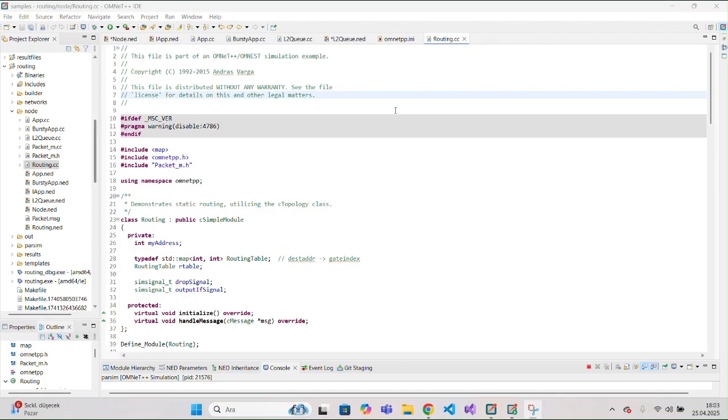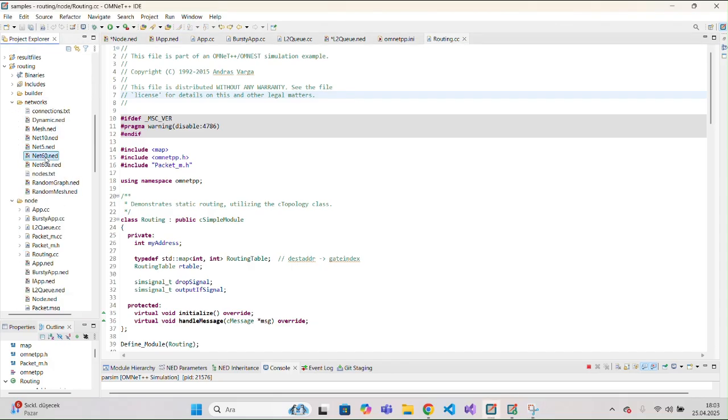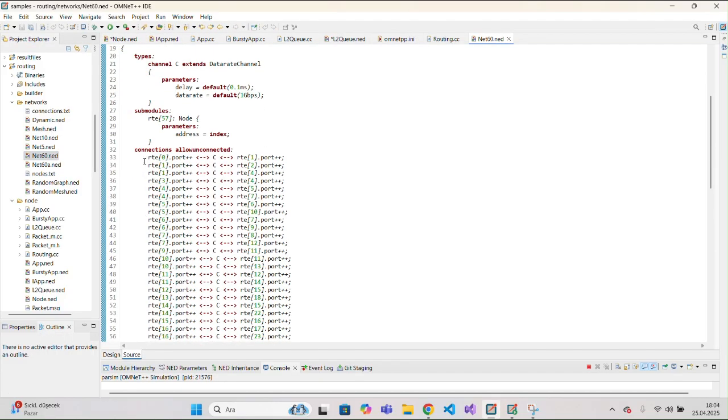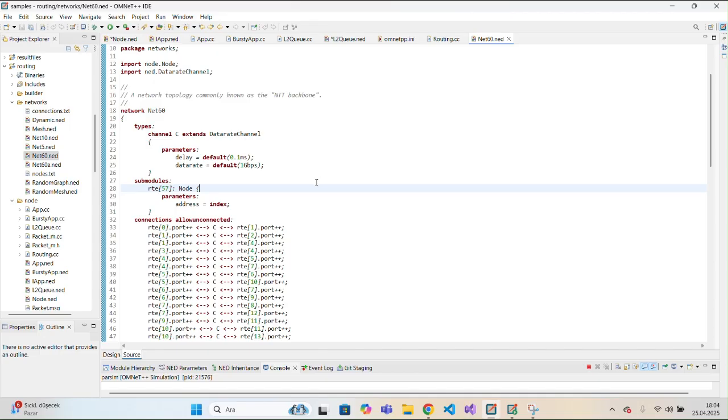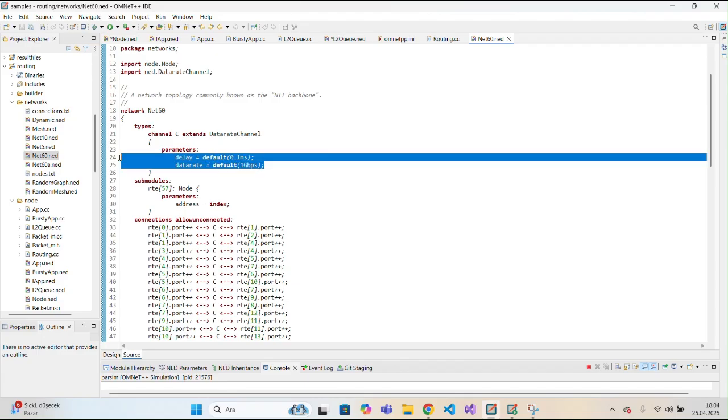Now I want to continue with the network scenarios for further examination. So I want to start with net60.net, and I want to open networks, net60.net. Okay, it has 60 different nodes connected with each other in different ways, and it represents a network topology commonly known as NTT backbone. Also, it has some parameter settings in here.